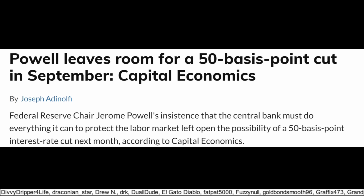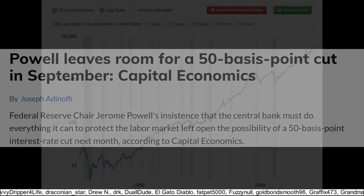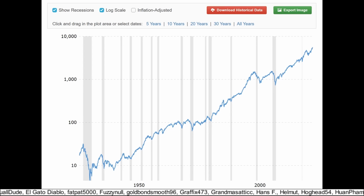Looking at how things have happened in the past, what we find is that when rate cuts were followed by the onset of a recession, like in 1990, 2001, and 2007, stock prices were lower 3 and 6 months out after the first rate cut. In contrast, when the first rate cut did not precede a recession, like in 96, 98, and 2019, investors saw good returns over the following months. An outlier to all that were the gains we got when rates were cut at the onset of the pandemic, but those economic conditions were so unique that it probably isn't useful to include in this analysis.